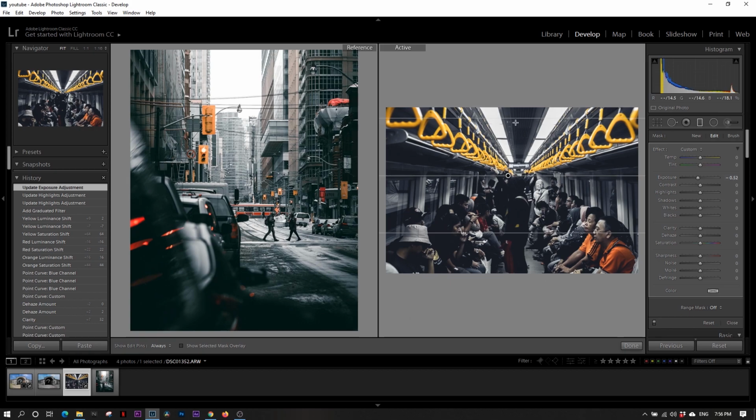Just play around with the filter and see how each filter works. You see there's two filters there actually, graduated and radial. Just see how each filter affects your image. Usually the graduated filter is used to even out the lighting of an image, while radial is used to just make something pop out even more. Like you have an object in the middle of the image, you want to have a little bit of a vignette. That cannot be achieved by regular vignette settings.